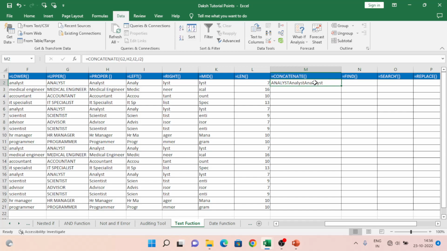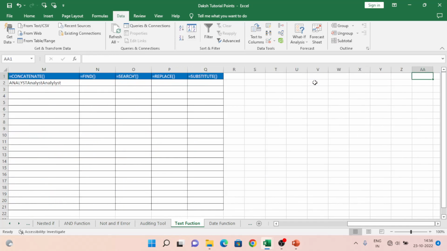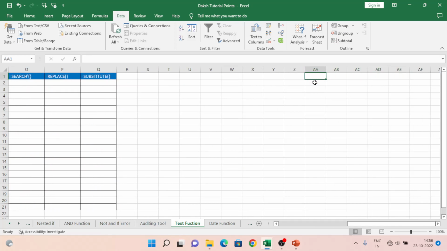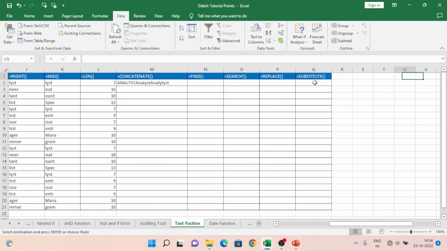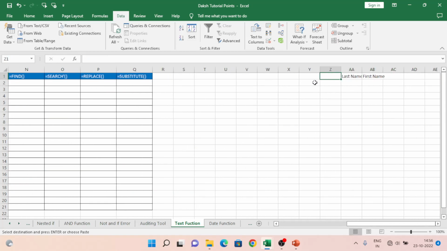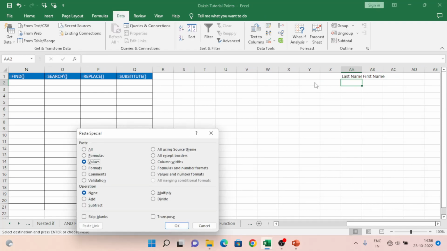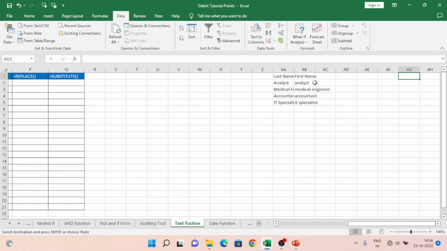Some very commonly used cases for this function are when we have last name and first name, right? This way we will have them. Say for example, we can take any purpose, and we want to check what is the full name, right?